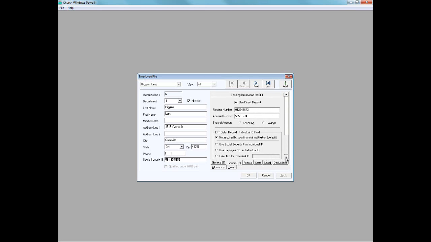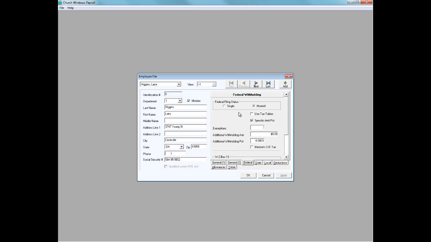Church Windows does do a direct deposit directly to your employees' checking accounts if desired. We have so much confidence in Church Windows Payroll, we actually use it ourselves here. My check is direct deposited out of a copy of Church Windows Payroll that our CFO uses to track our payroll within the company here. So we do a lot of work for you in Church Windows Payroll.